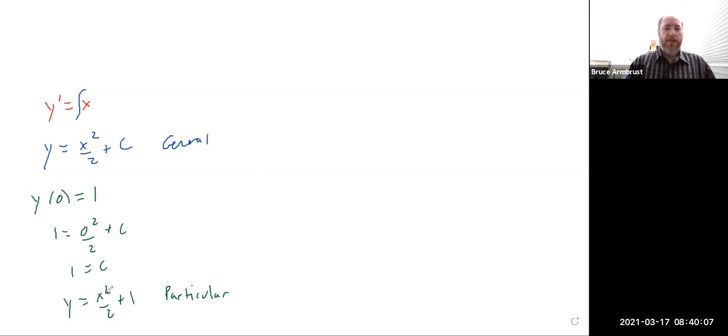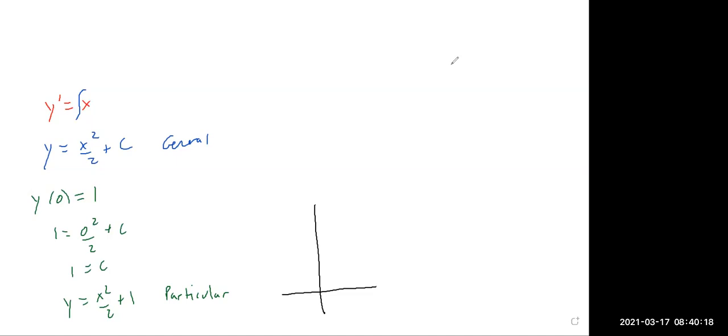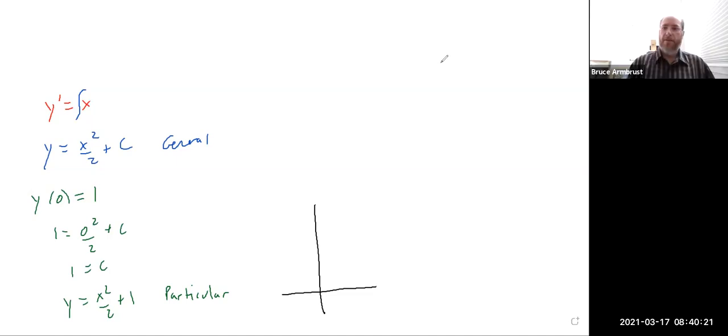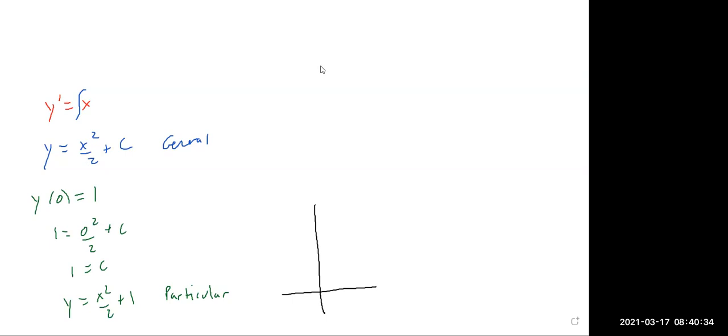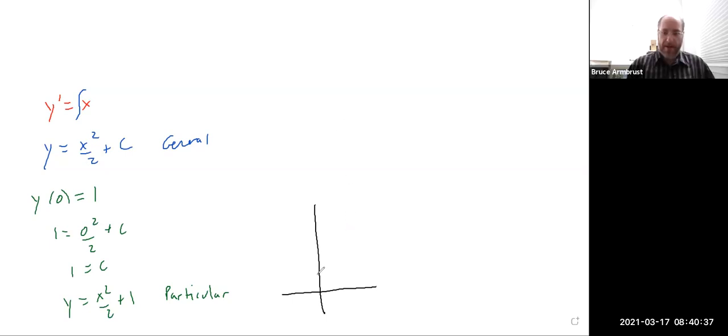All right, what does this look like? What's the graph of this particular solution going to look like? What shape is that? Parabola, because of the square. Yep, there you go. So it's a parabola. It's a happy parabola because it's plus 1/2 x squared. The 1/2 flattens it a bit. And then what's that plus 1 do? It just shifts it up 1. Okay, so what that's going to look like is something like this. So this particular solution looks like that.